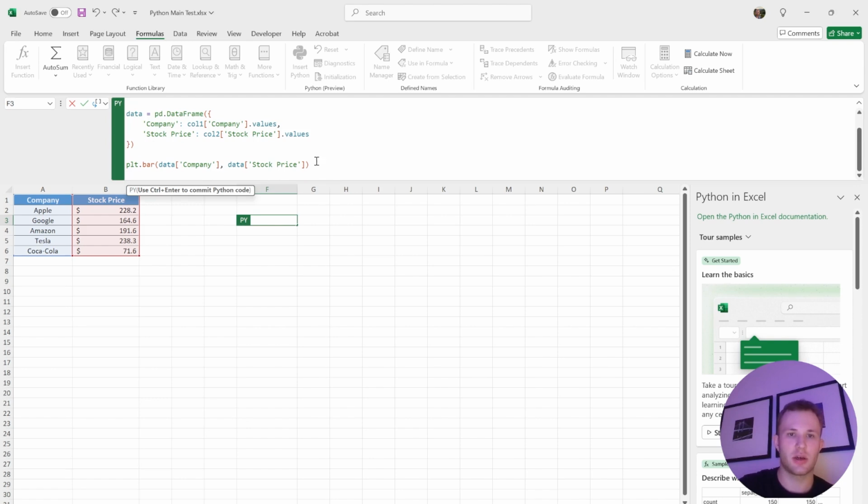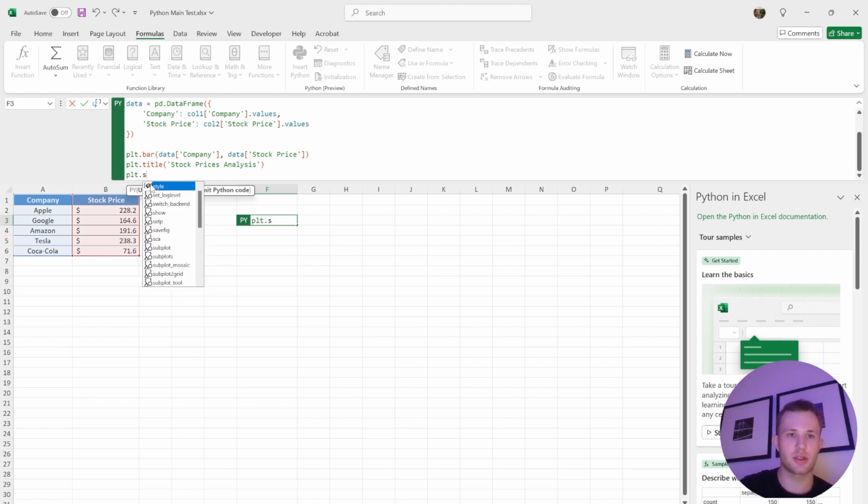So we define the bar chart, and let's also add the title, which will be stock prices analysis, and we can display this using the show command from matplotlib.